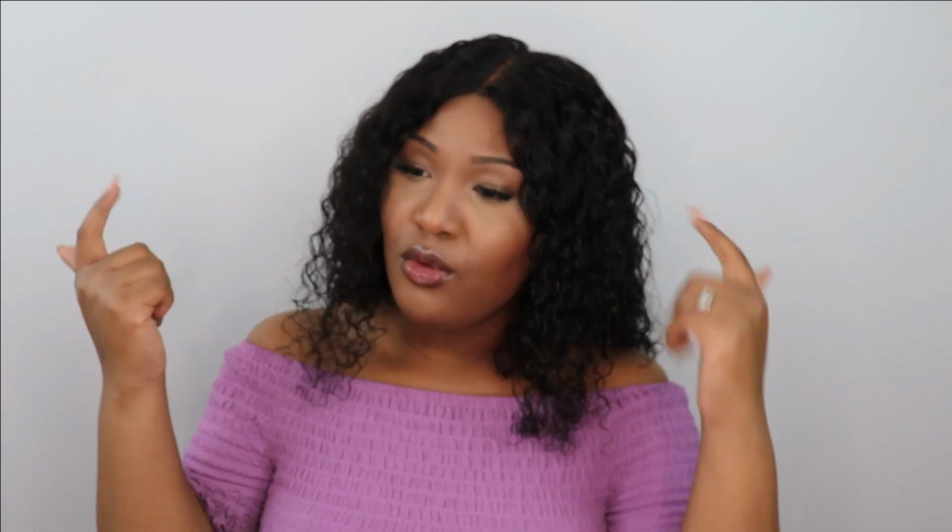Now in this unit, as I said before, it's a 13x4 lace frontal, so you have parting all over right here, and then you have hair to ear lace. There's a lace in the back. Now in this unit, it has the double band. So it has the regular wig band that would come with, but then it has that dark sturdy band.